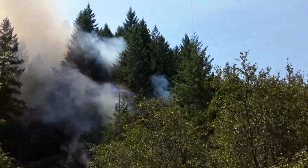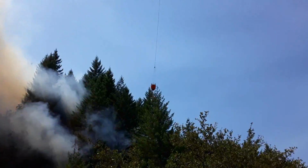That fire caused us to have to evacuate, and then a month before we had another major fire that caused us to evacuate, and it was that fire that killed my neighbor when he was trying to build a fire line for his neighbors. And yeah, the fire just overtook him, and unfortunately, that was a disaster.